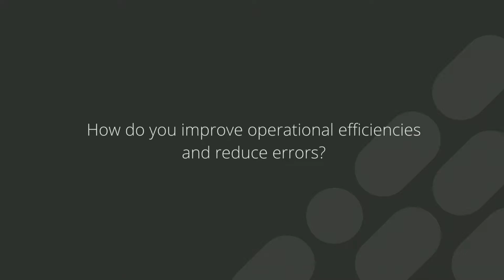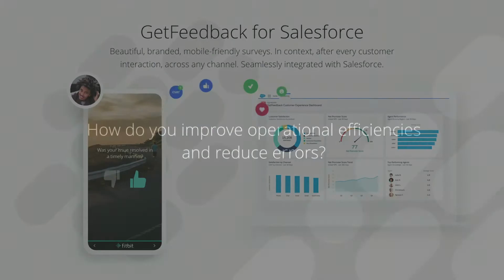So how do we improve operational efficiency and reduce those errors? That's one of the questions that we need to ask ourselves. And one way that we can do that is with GetFeedback flow templates. What flow templates allow you to do is enter data into your system as a user. We always think about how we enter data into our system for your customers. We think about surveys in a generic form, but actually the flow templates surface those surveys to your users as a tool to enter data and really streamline it and make it as clean as possible. So we're going to go ahead and go through that.